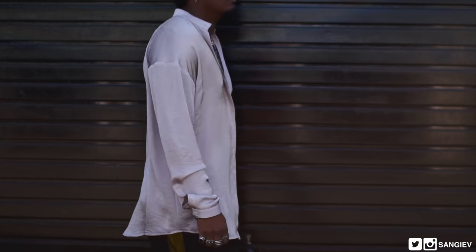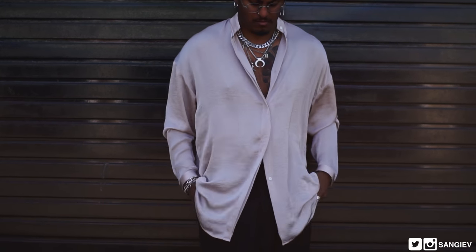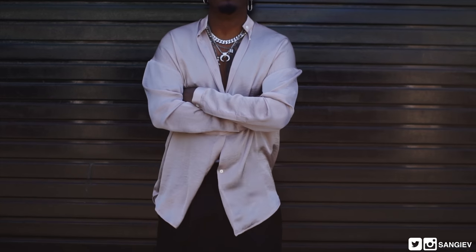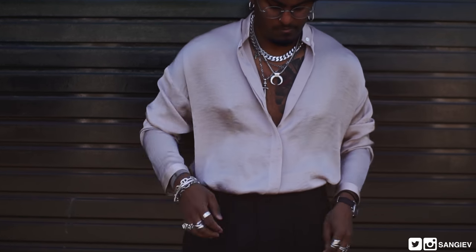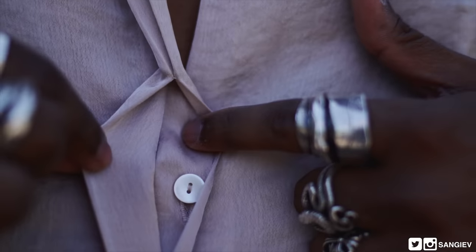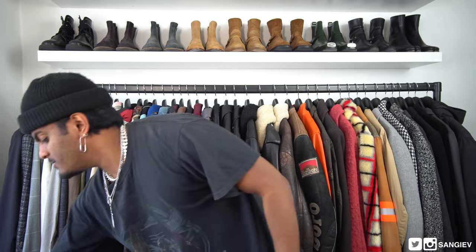Item number one is this amazing, absolutely incredible women's shirt from Heider Ackerman, size 34. To my surprise it fits very oversized — I'm normally a medium to large. The material is absolutely amazing, super lightweight, actually 100% polyester which is surprising because I definitely thought it was 100% silk. The color is this sort of dusty pink, with mandarin color detailing, drop shoulders, super elegant, and a hidden placket — very much unisex. Super buff piece.